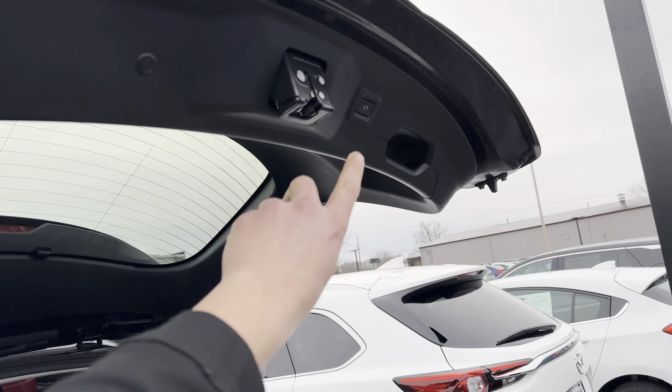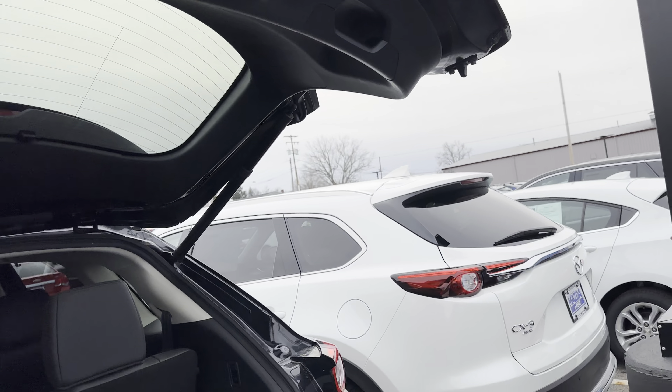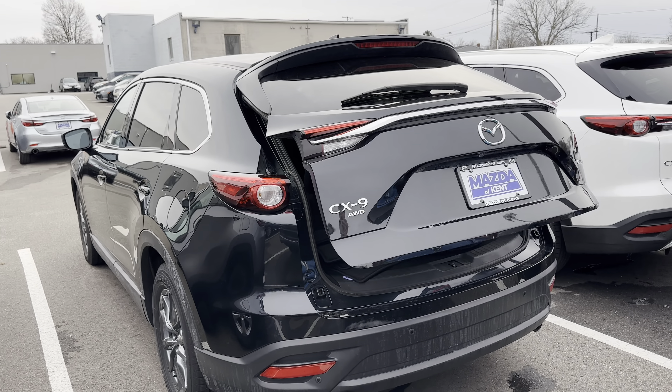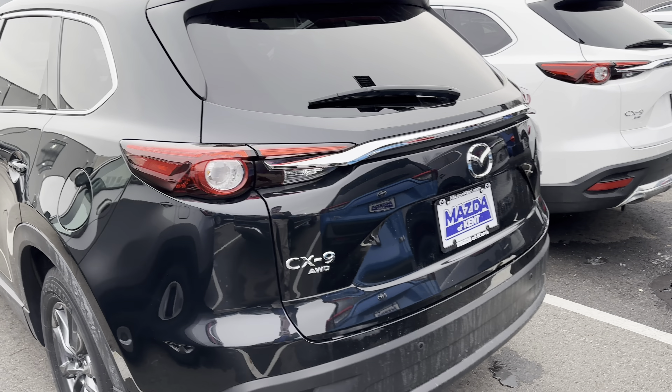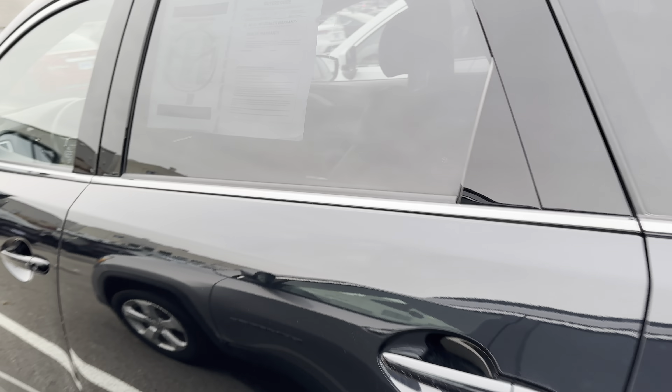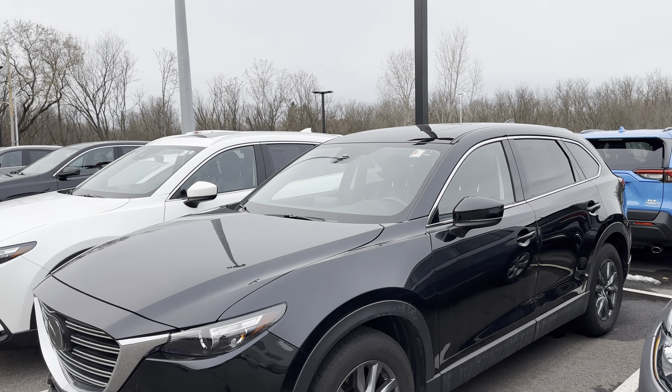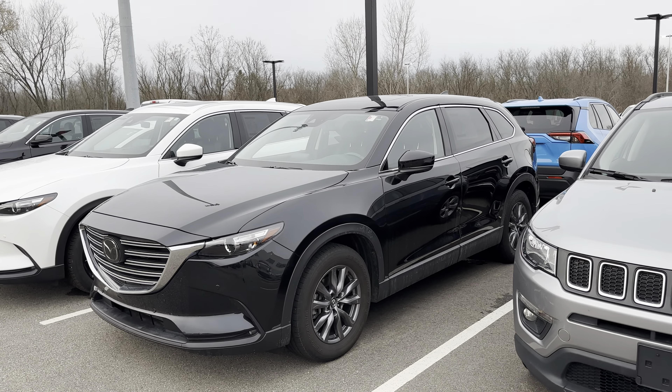Just like that. Hitting this button here, we'll close her up. Take one final look — but there you have it, the 2020 Mazda CX-9. It just arrived here, we're on it early, so we get it early which is good — we're not losing it to anybody else. If you have any questions, please let me know and I'll talk to you soon. Thanks.